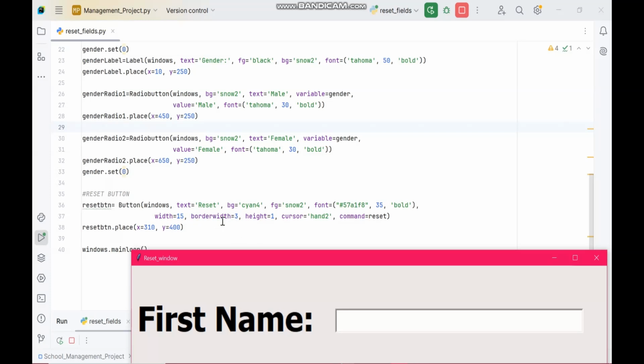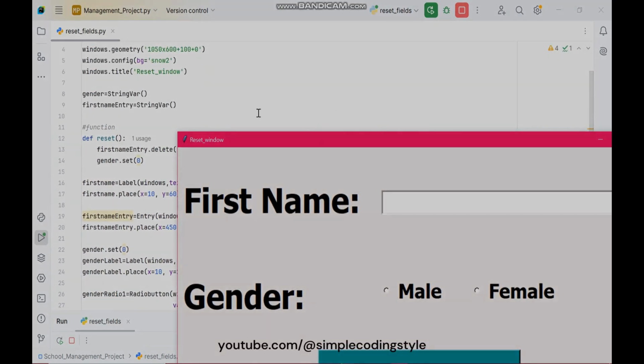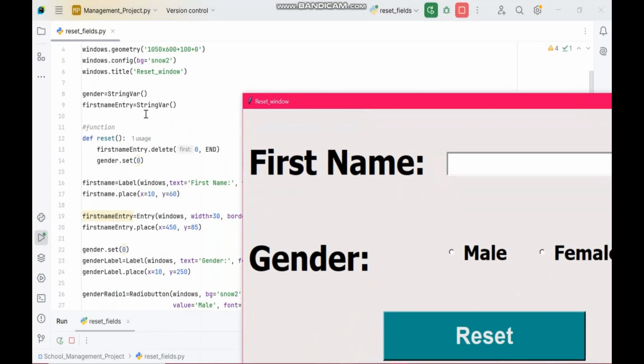Okay, so that being said, let me go back to the explanation for the previous writings that I said I would do. So here we have the gender and the first name entry. Okay, so this option is really not necessary. It's only necessary if you are trying to store the entered data. Maybe I put my name here, and you want to save this in maybe a database. So this is going to help you to extract the data and take it down to the database. That is what this is here for.